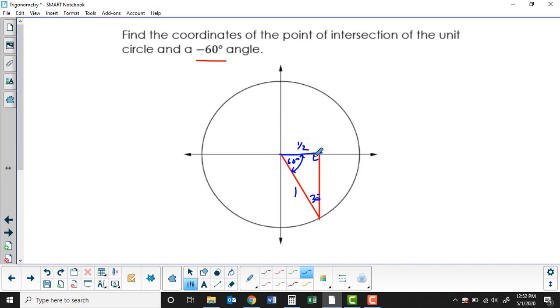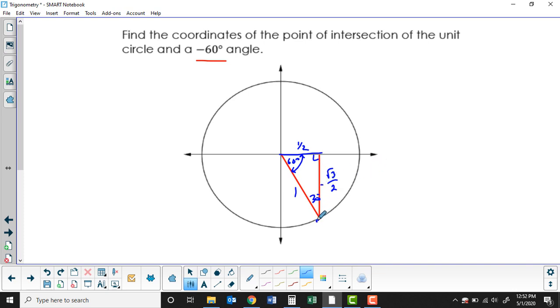And then what is that going to make this over here? Well, this side over here is always going to be this side times the square root of 3. In other words, 1/2 the square root of 3, which is the square root of 3 over 2. But remember, this time we're going down. I know the length of this side of the triangle is square root of 3 over 2, but since we went to the right, that means positive. We went down, that means negative. We're going to call this side negative.